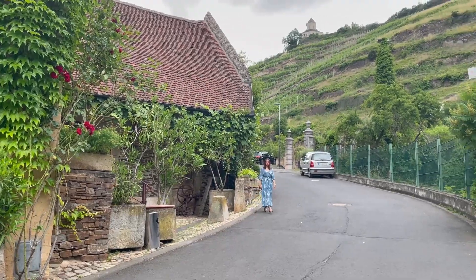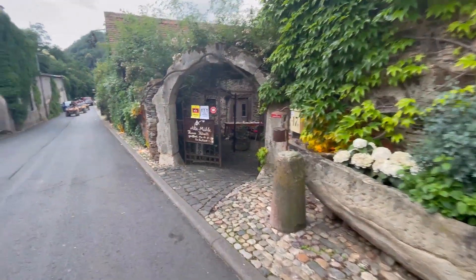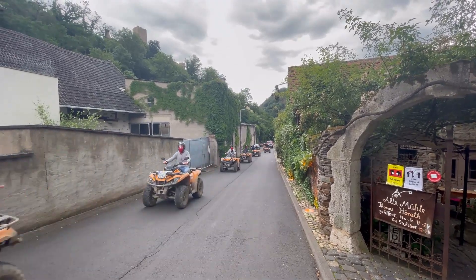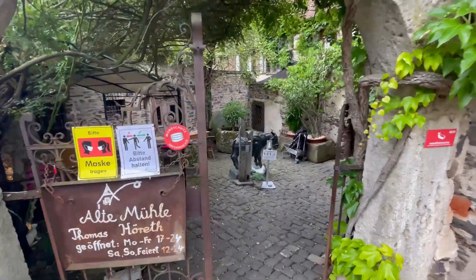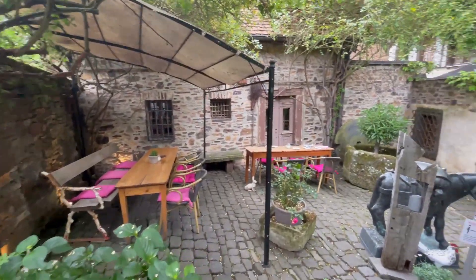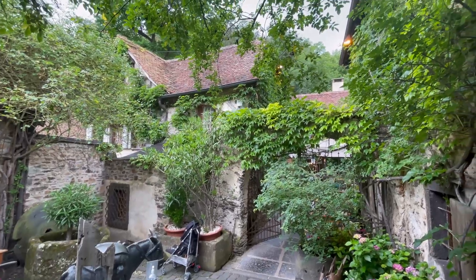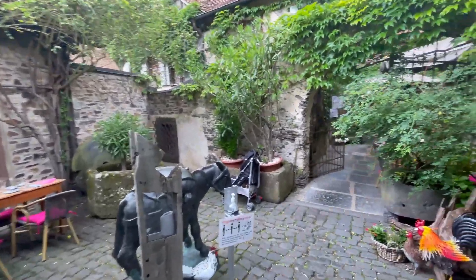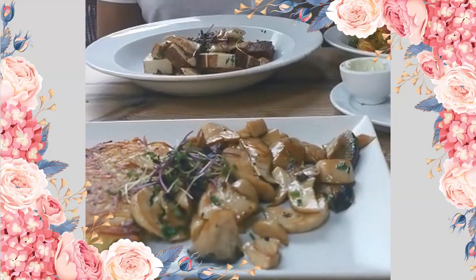One and a half kilometers from the main station of Coben Gondorf lies Mühlen Thal, a small neighborhood at the foot of a vineyard. This place is famous for one particular reason: a historic mill turned into a winery and restaurant. The old mill dates back to the 11th century. The unique ambience paired with the Mosel Franconian dishes they serve makes it a truly regional experience.